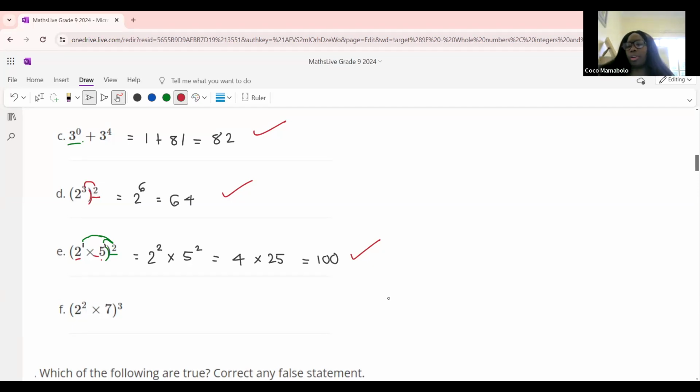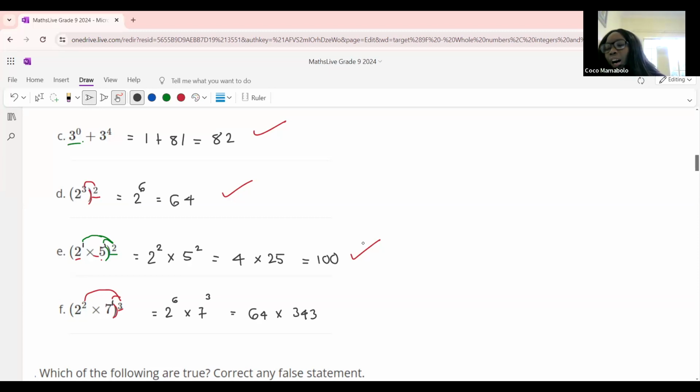Okay, we'll have a little bit of a look in just a bit, and you'll explain to me. All right, but for now, let's quickly do F. Okay, again, I see a bracket and an exponent. I know that the exponent of 7 is 1, so I'm going to distribute this 3 over here to each of those brackets. So what I should get here is 2 to the power of 6 times 7 to the power of 3. Right, now this is a huge number. If I write it out, I'm going to get 2 to the power of 6 is 64 times 7 cubed, which is 343.